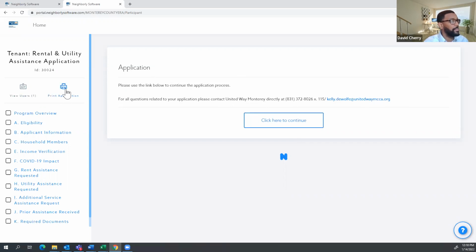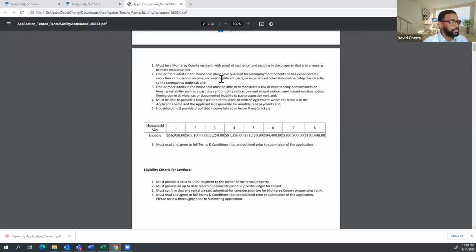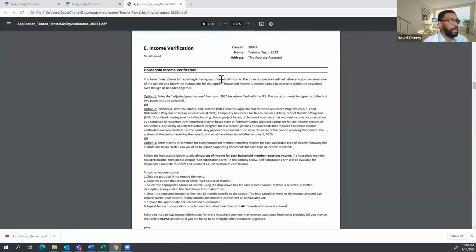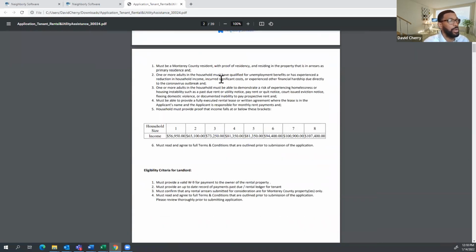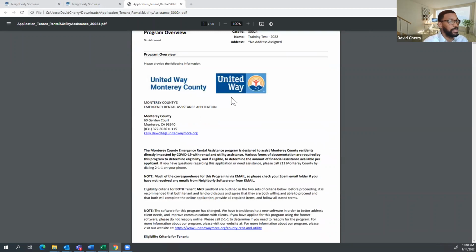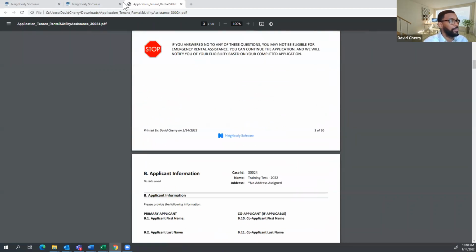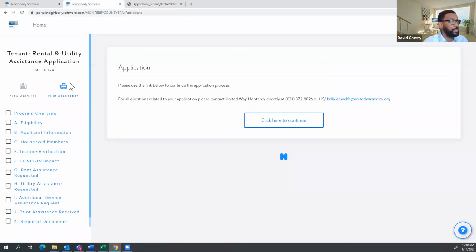A couple other things here is if an applicant wants to print the application, if they're logged in and they want to see it via paper, they can click on the print icon and download that application. If you guys are accepting paper applications, this is the way that an applicant can log on, and you don't have to email it to them. They can log on and download that printed application by paper. They can also print the application after they complete all the steps, so they have the completed version by paper once they've completed it.